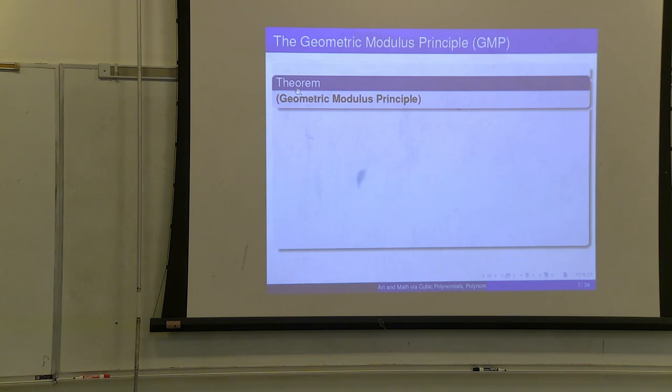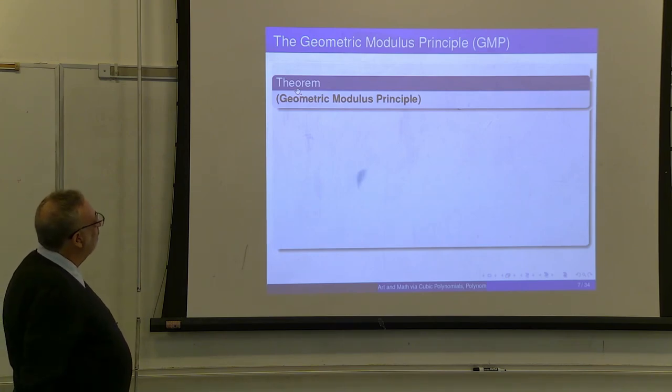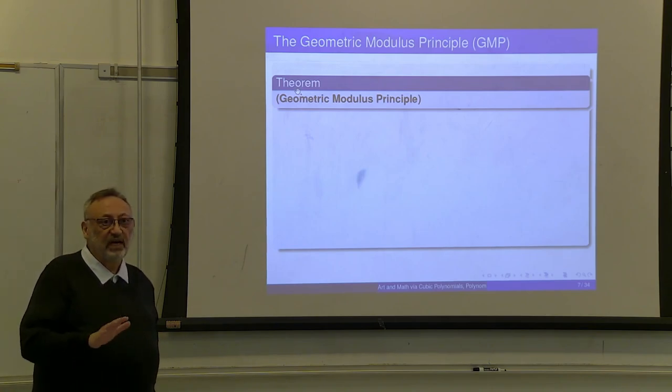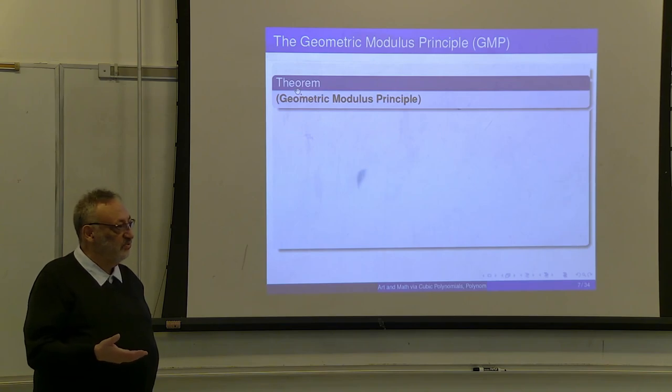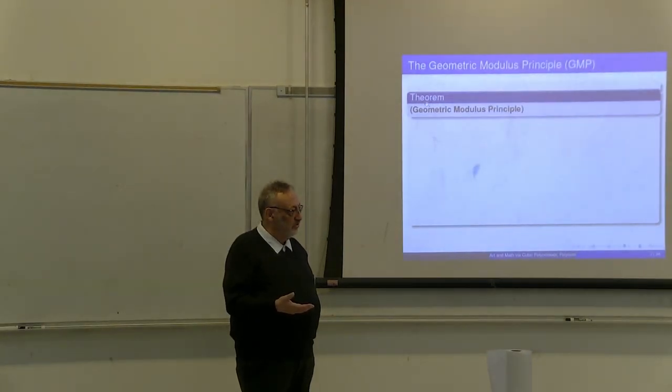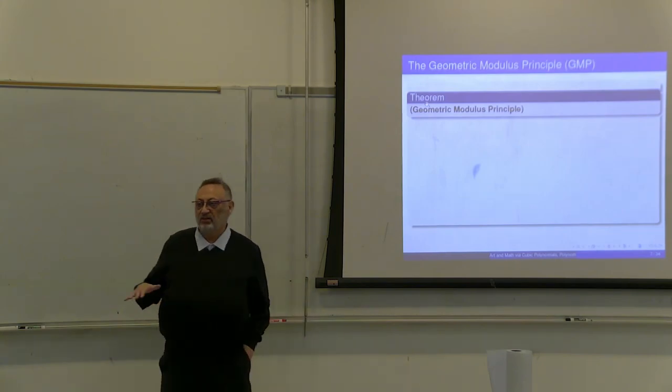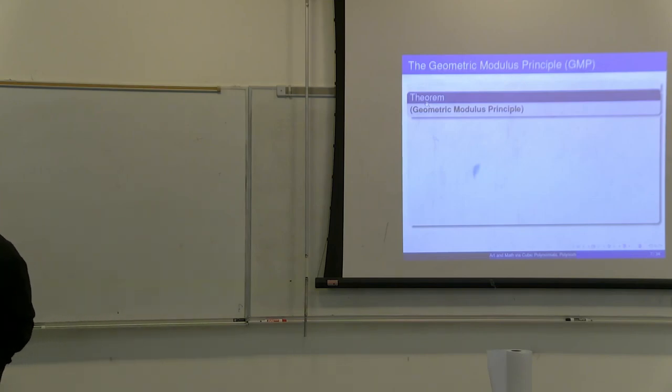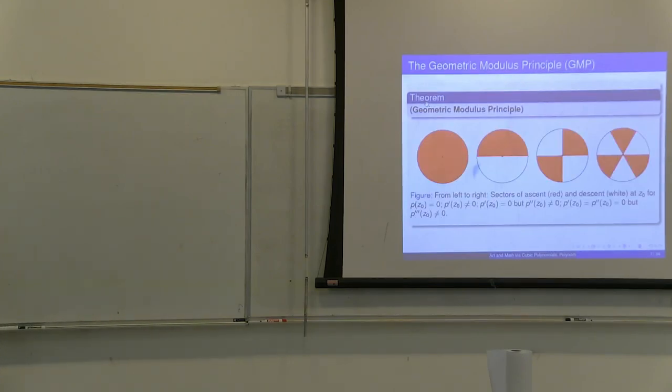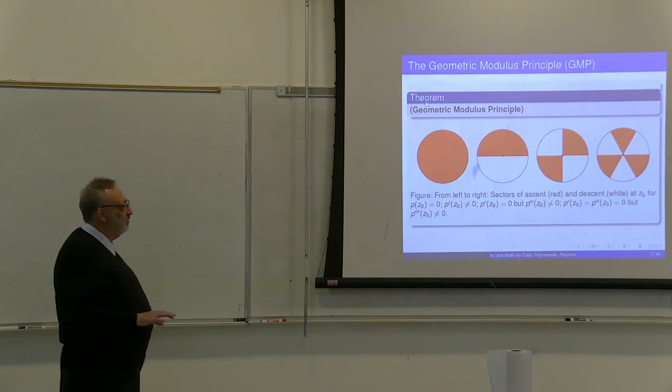Now, there's a theorem that, because of my interest in polynomials, I just happened to accidentally realize and then prove. What do you think the ascent and descent directions are going to be for the modulus of a polynomial? What shape would they take? They turn out to be very nice. They take a very nice shape. I have this theorem.